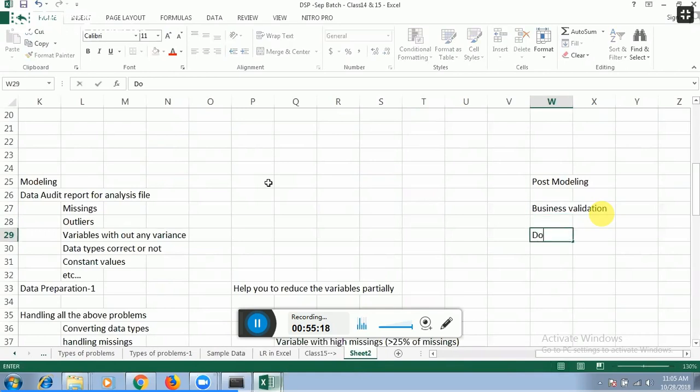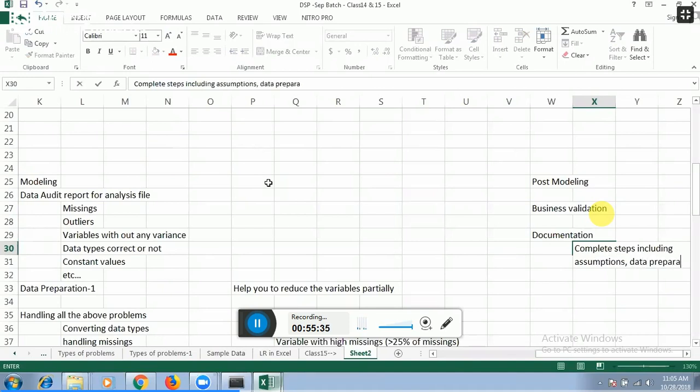And then the documentation. From the documentation perspective, the complete steps, including assumptions and data preparation, everything, and pros and cons. I mean, in what situations your model may work, in what situations your model may not work, right?